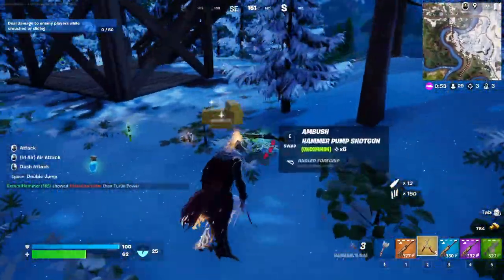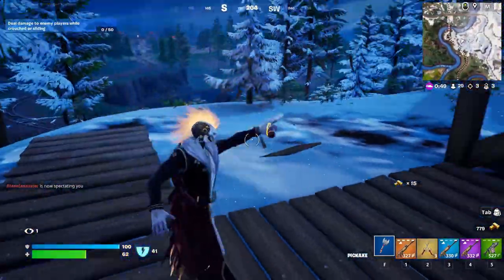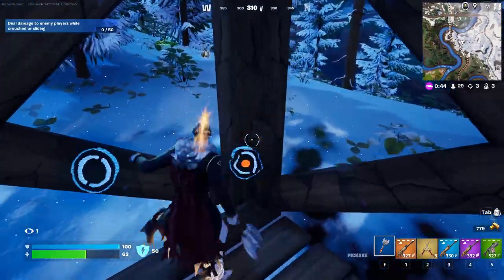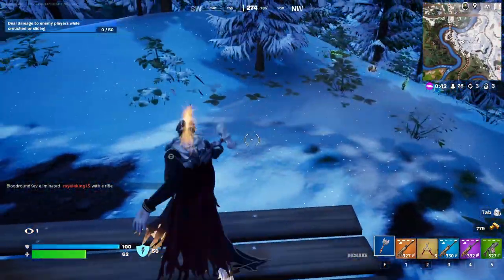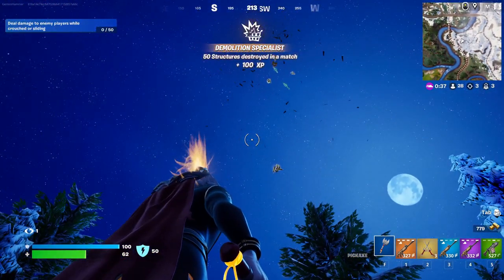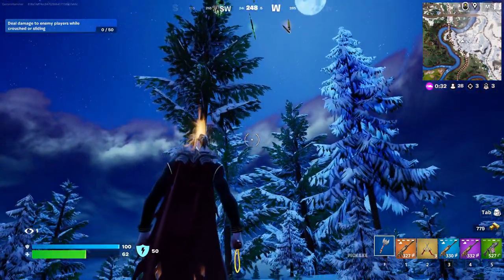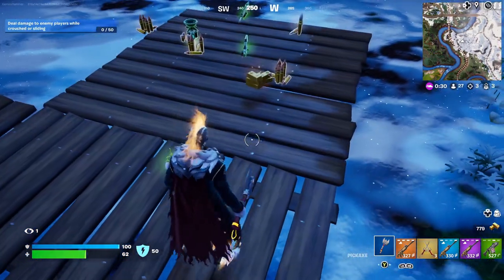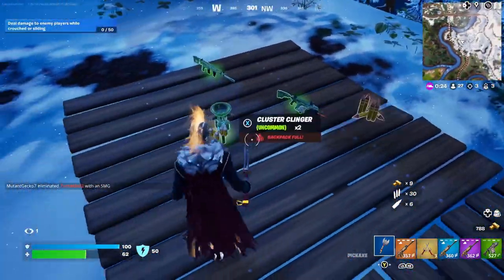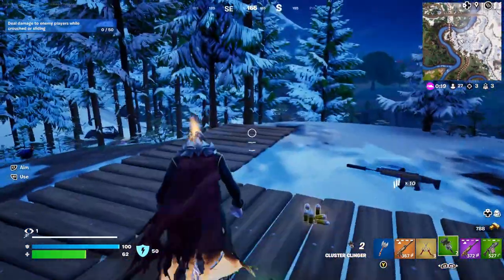Fuck you, Goku. You dumb bitch. Kakarot can kiss my ass. There we go. Oh, look at that. It was like a gift from the heavens. Take our cluster clingers here. There we go.